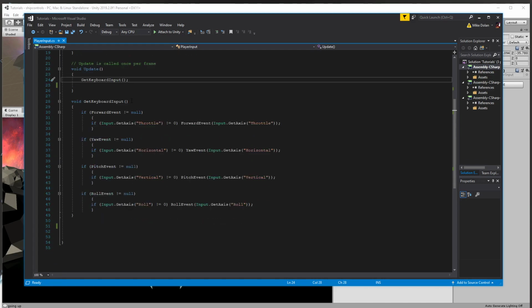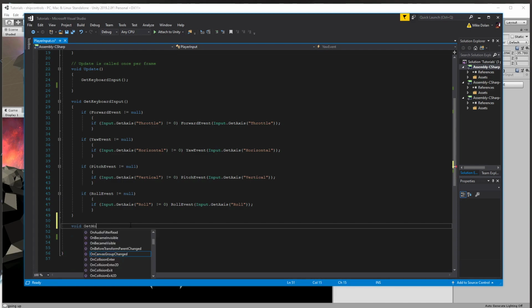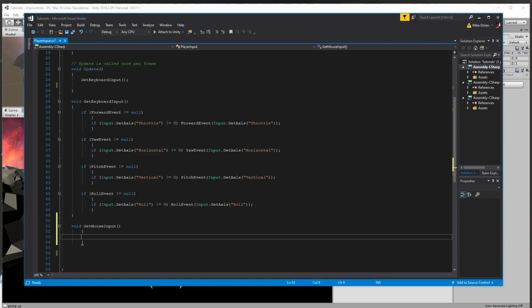So what we're going to do is add a new section to our player input, and we'll just call it void GetMouseInput. Now we can call this function as well, and we'll track mouse input. And by breaking it up into different functions, you could set it up so that if the player selects no mouse, or maybe there's no mouse detected, you can disable or enable, or make sure the controls support whatever the player is using.